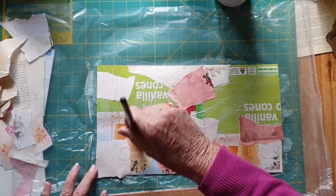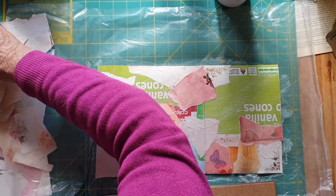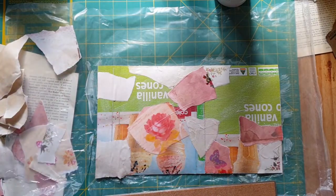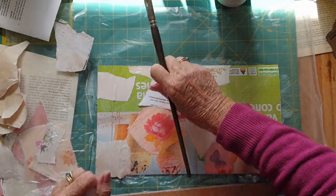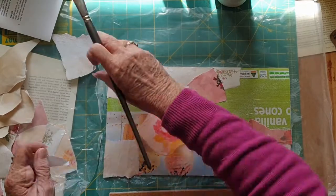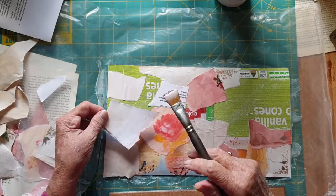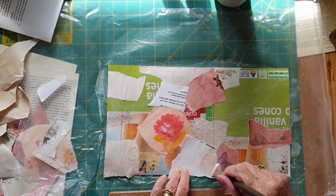So I'm not doing regular collage or straight lines, etc., because I just like to cover the pages. I don't know what they're like. It doesn't really matter. As long as every part of the thing is covered, that's all that matters. Every part of the base.